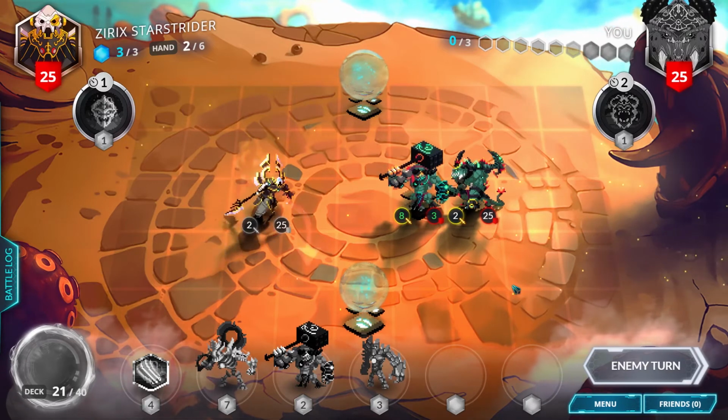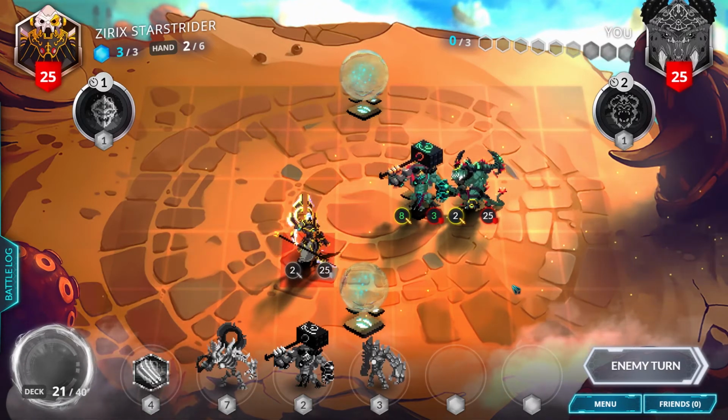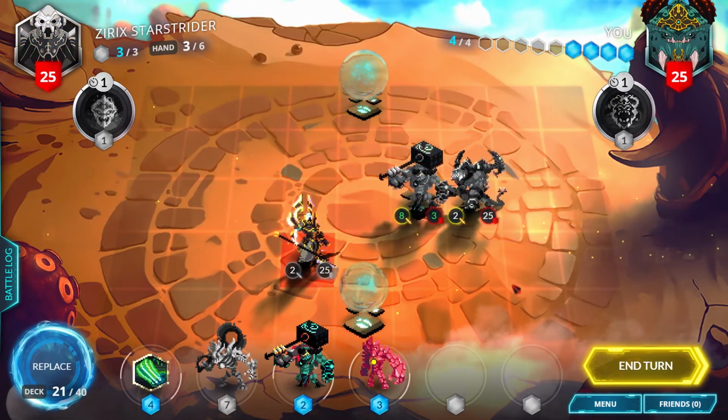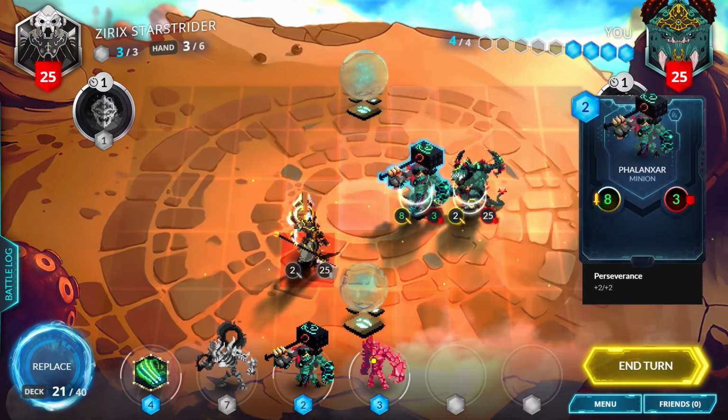Let's see what he opts to do. So he's going to move over there. He's going to snipe the mana, which makes sense. He didn't play anything, which is really interesting.